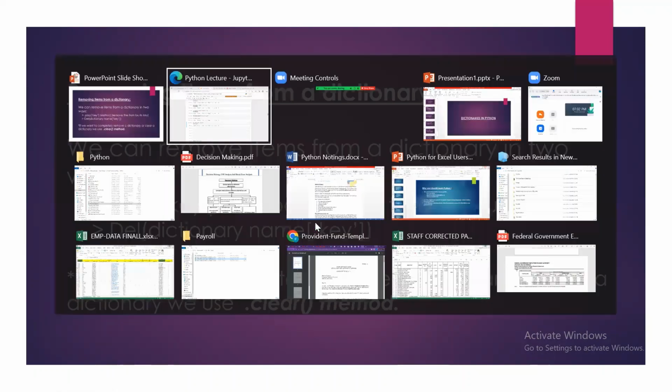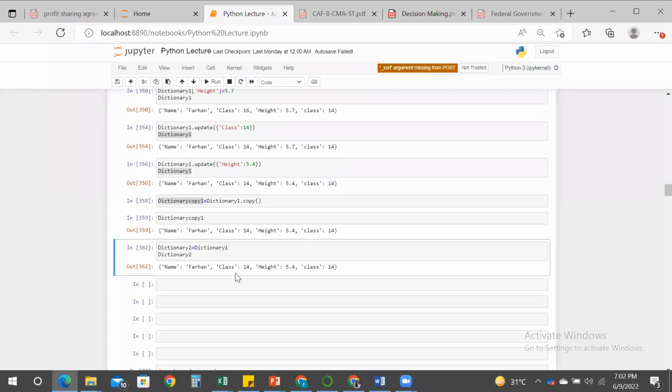So let's go to the Jupyter notebook and remove an item of the dictionary by using the pop function. Let's copy the name of the original dictionary, which is dictionary 1, give a dot, use the pop function, and inside parentheses, give the key which we want to remove.